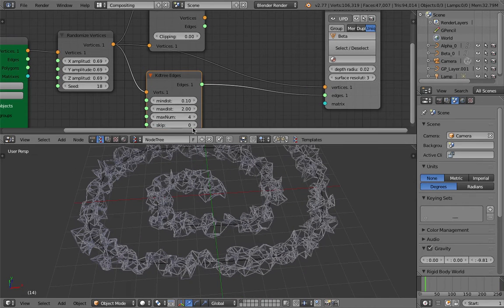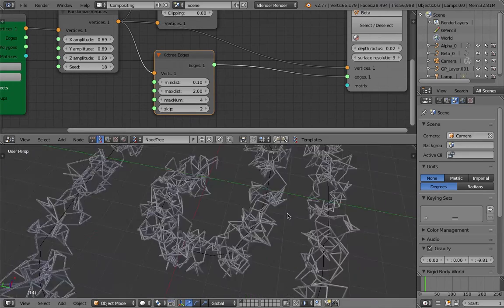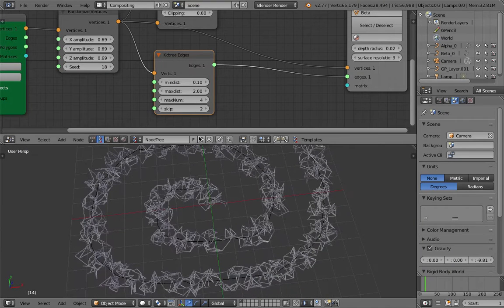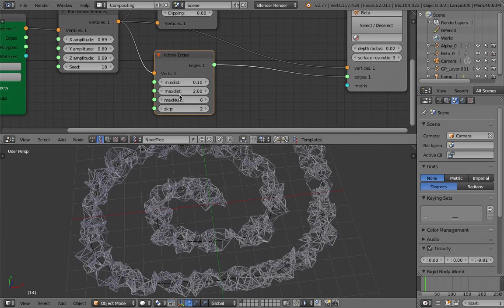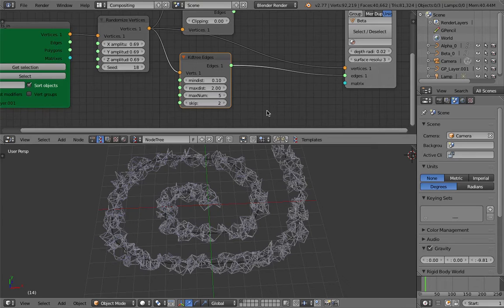It will render right away. You can skip a bunch of connections. It's almost like a Plexus effect, just a different kind of Plexus effect, you know. And it's almost like a modifier in itself.